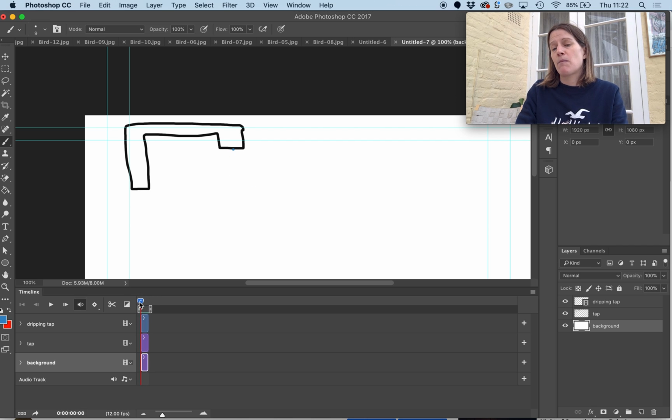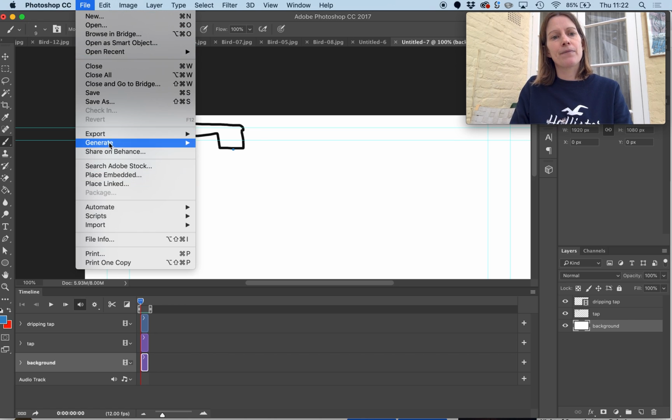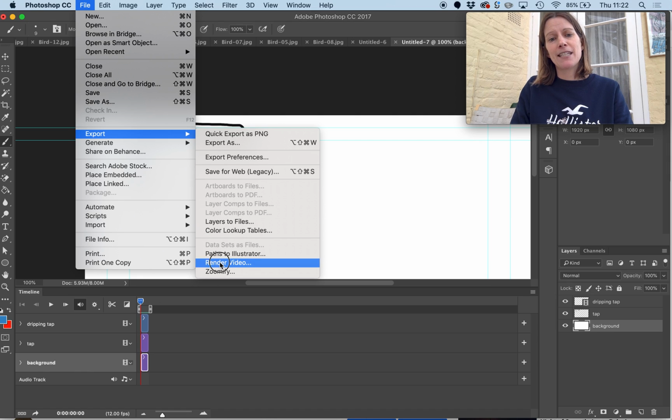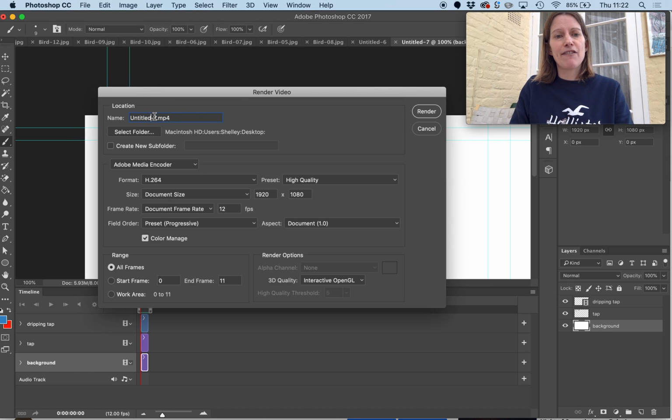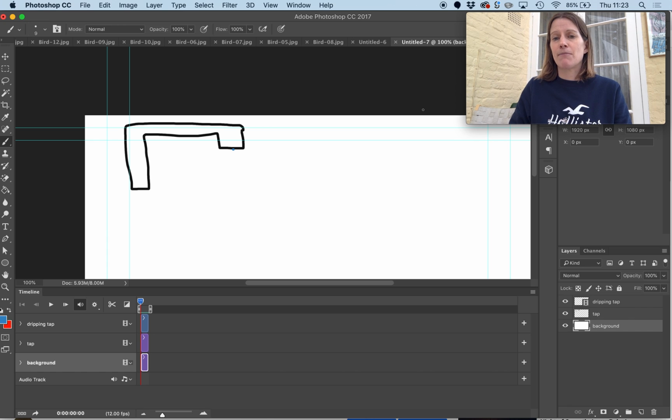From this moment you could import in a dripping sound and put that in there, or you could just export it. Maybe you could create a YouTube channel for all of your animation tests that you do and upload them there. If you're going to put it onto YouTube, you'll need to export the video. To export it, if I go File, Export, Render Video, we'll just give this a name and we'll keep it as an MP4, so we'll say Drip Tap Test. I'm just going to pop mine on the desktop like so. Click the render button and it should just make you a little video.